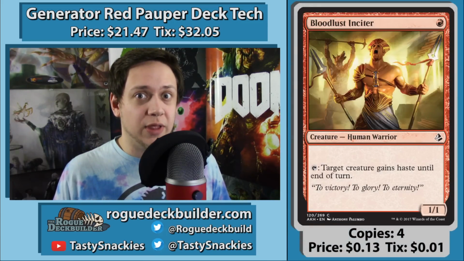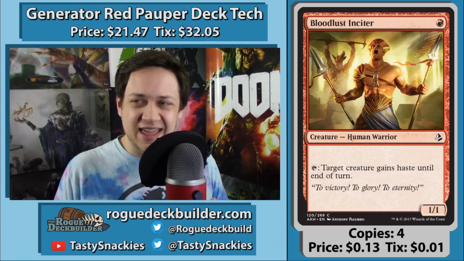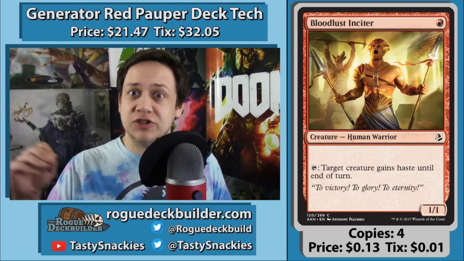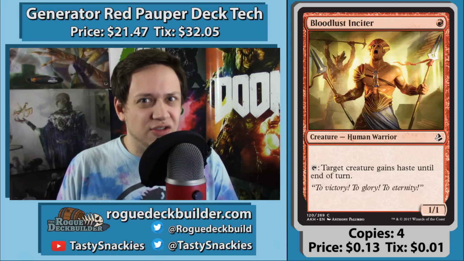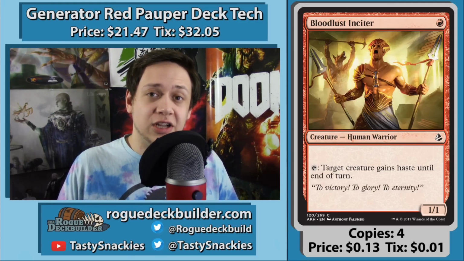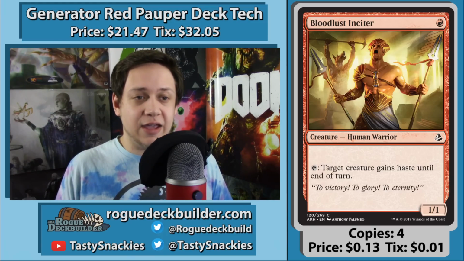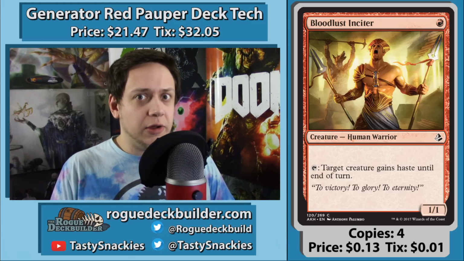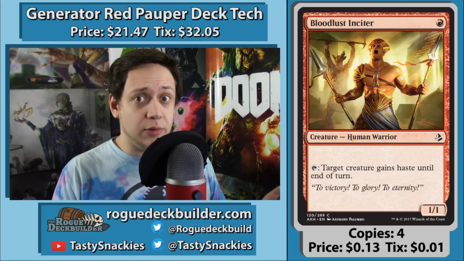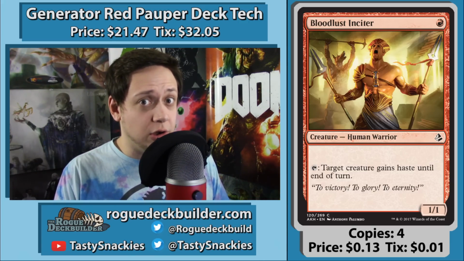We begin with the full playset of Bloodlust Insider. Now, I did make this deck originally about a year or so ago, and I featured it on my channel. It was my very first deck tech, but it was a bit slow and clunky. With the introduction of this card in Amonkhet, it really shines. It really makes this deck run super well, because having a turn 1 haste enabler is very crucial for this strategy. Yeah, Generator Servant is great and all, but this card may actually be the real all-star of the deck.